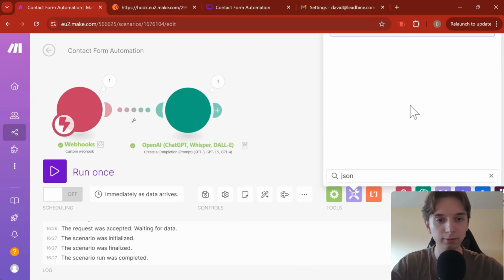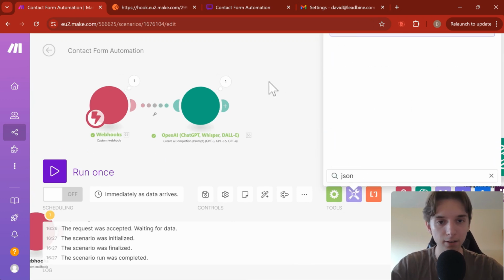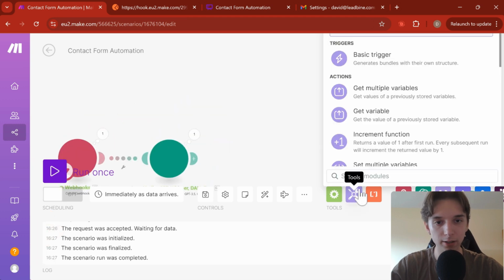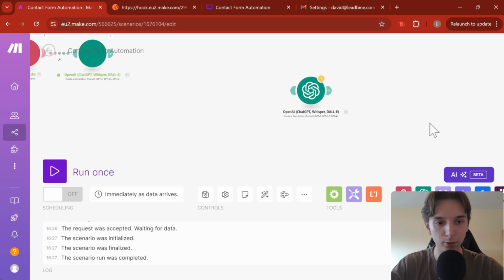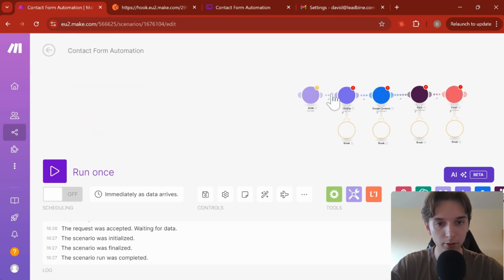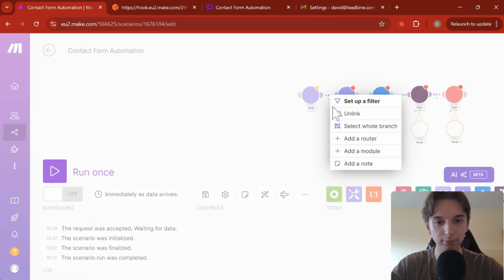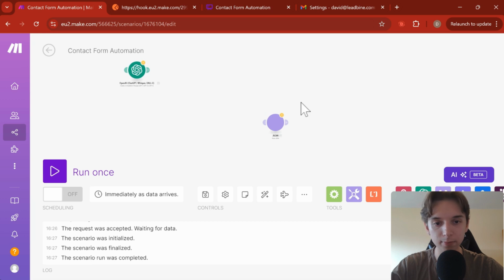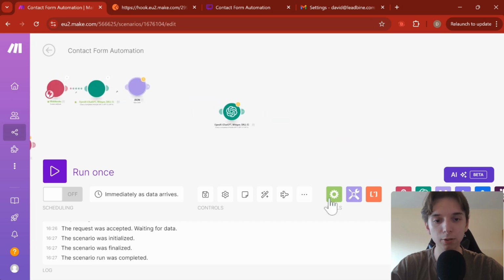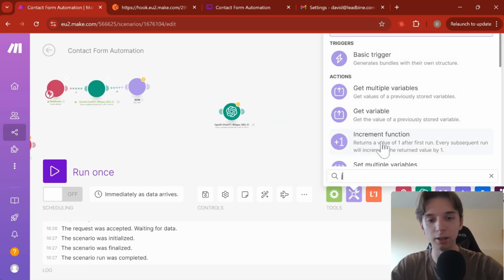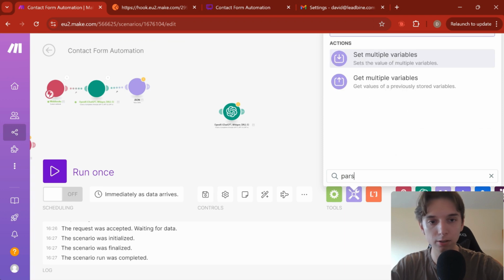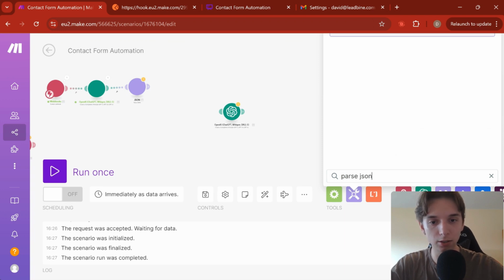And here really it's a very easy step. And now this is not working for some reason. So again, I will just copy the module from before. But the module that we will use is in tools, and it's Parse JSON.